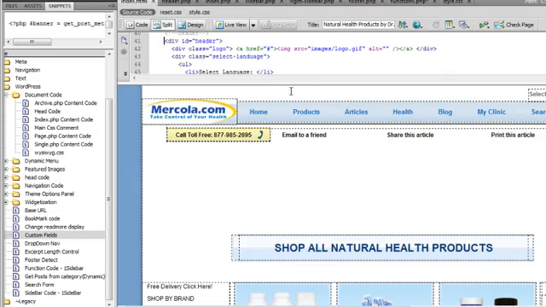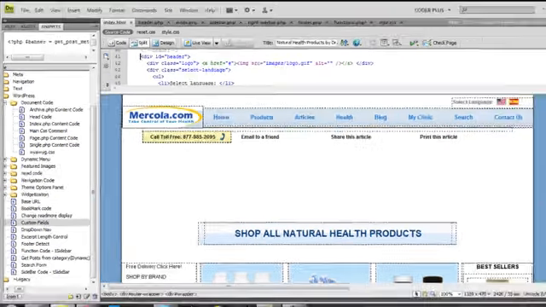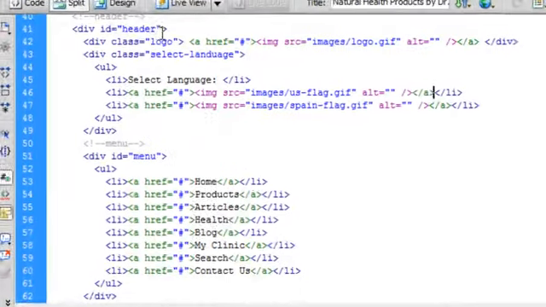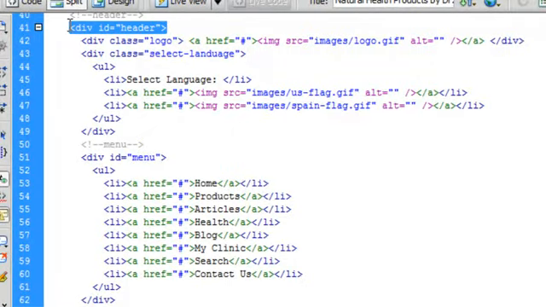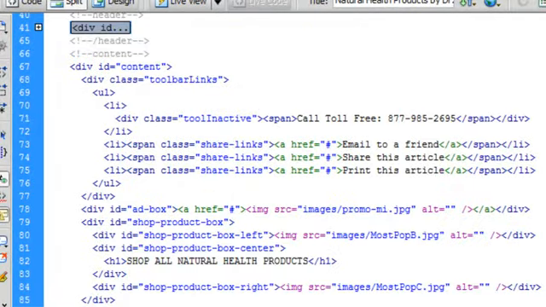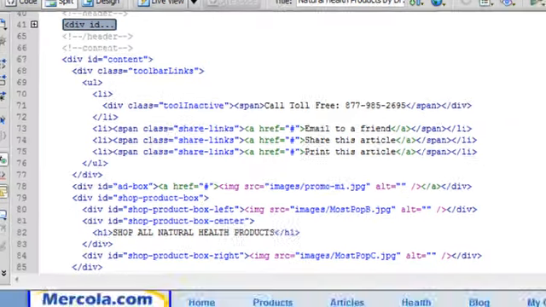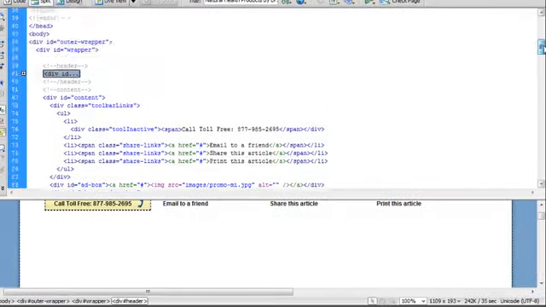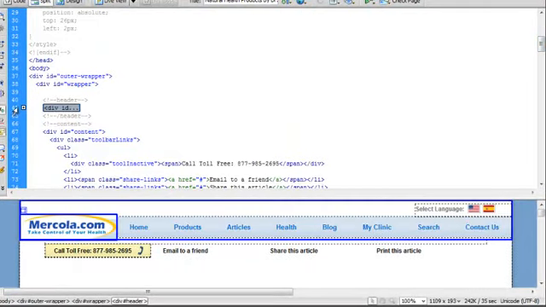Watch how quickly I convert this theme into a WordPress theme. I'll take this header, the entire header right there.